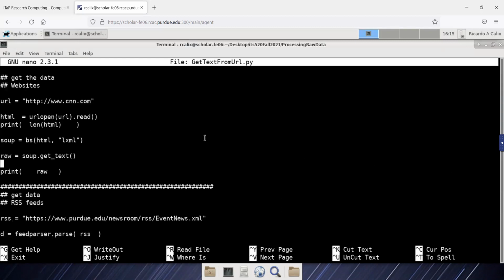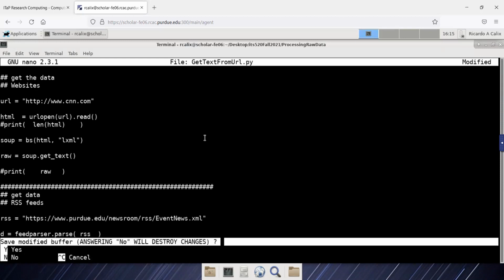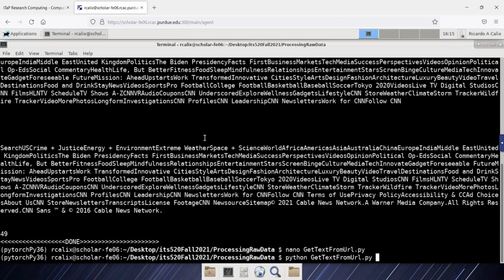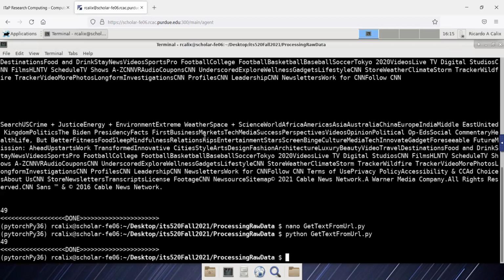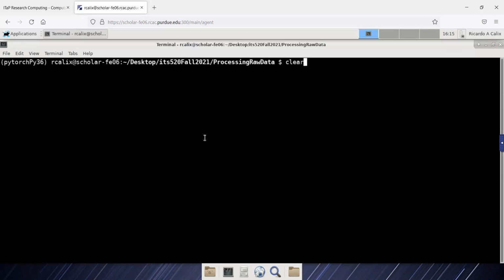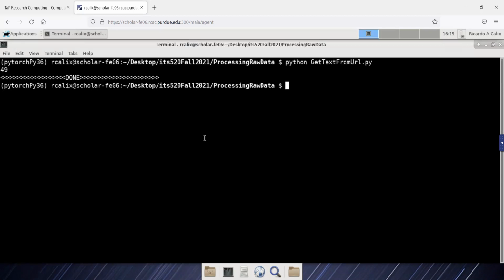You also don't need to print this anymore, or this for that matter. Right, just 49. So that tells us that there's data there in the RSS feeds.